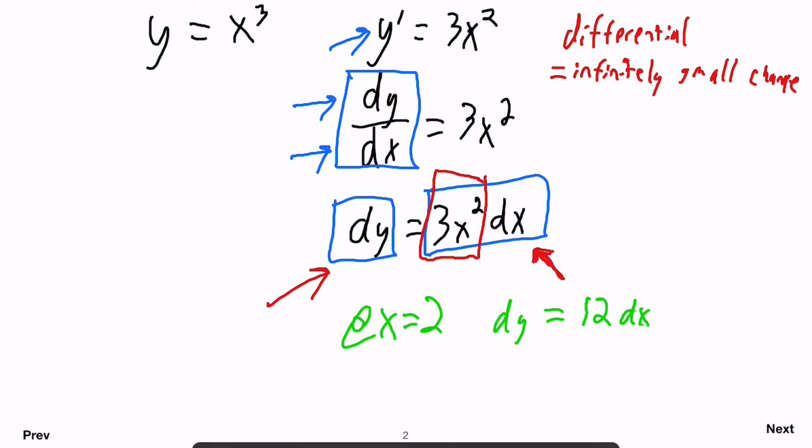By splitting it out this way, you can do some really cool things. First of all, notice that we're simply referring to the variables here. Here, y prime had a notion of a change in x within it, but here we're just talking about y over here, and we're just talking about x over here. So what can we do to that? Well, we can rewrite all of our derivative rules in terms of differentials.